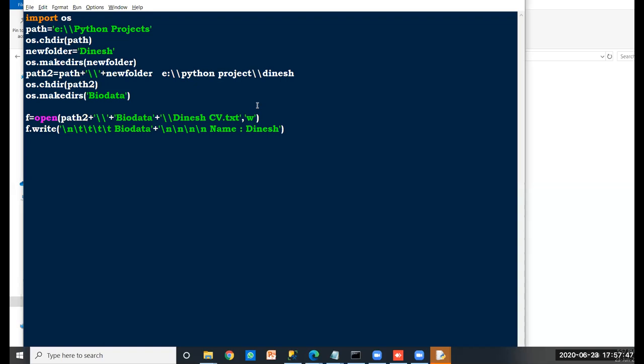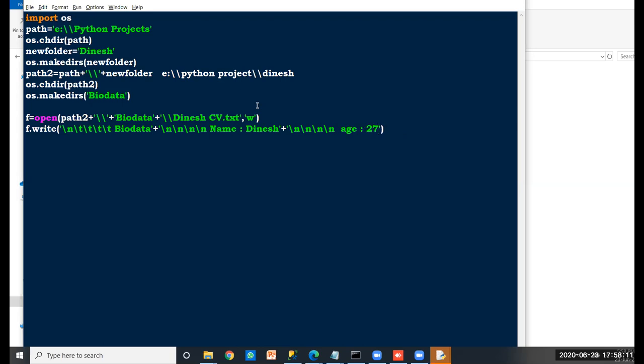After that you can also give extra things here. Then here I pass age, and here change it to 27.